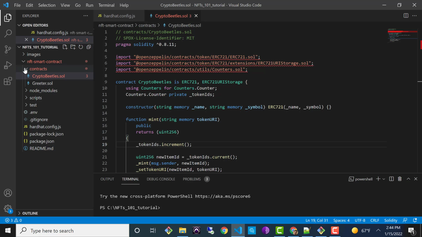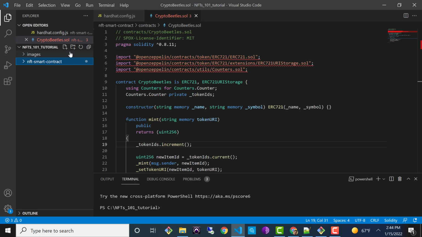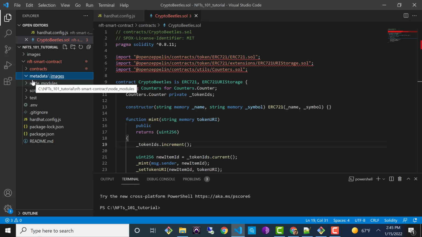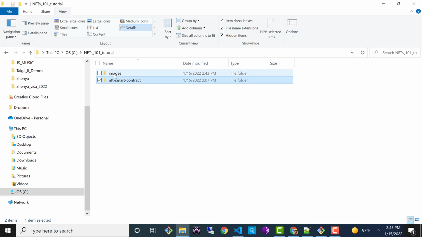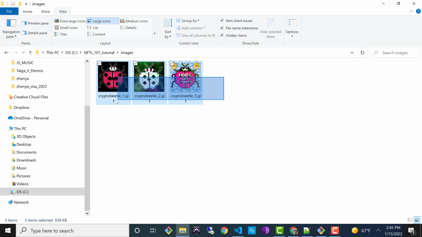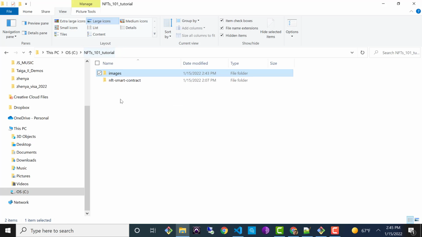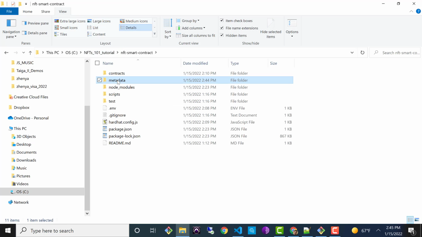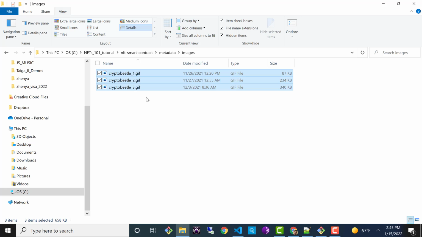In the code editor, let's first create some infrastructure for our metadata. So at the root folder level, let's create a new folder, and I'm going to call it metadata. Okay, now underneath that folder, let's create a new one called images. Okay, so you can download those, there's 3 sample images, and you can put them in this folder. I'm just going to grab mine from my file system here. So I'll copy those into my project, metadata, images. There we go. And you can see they're named 1, 2, and 3. All right, let's go back to our code editor.